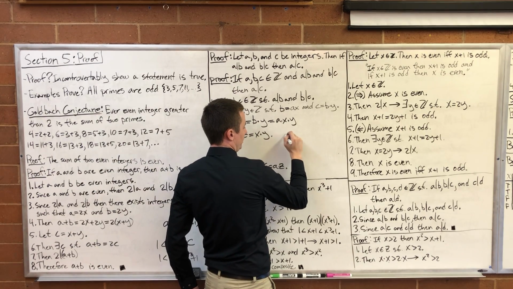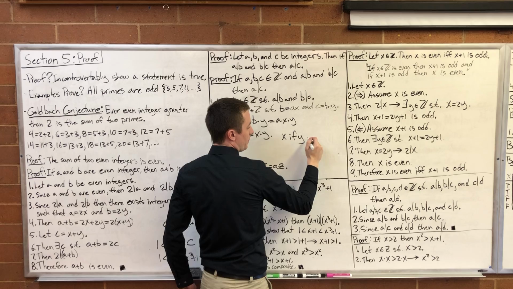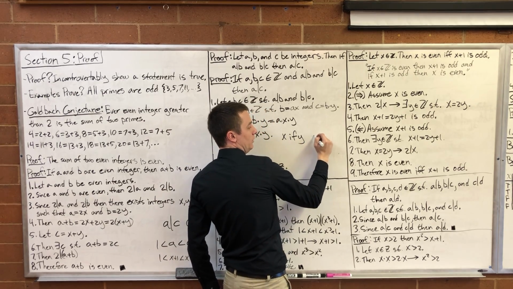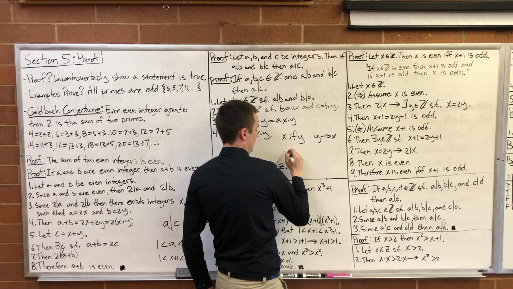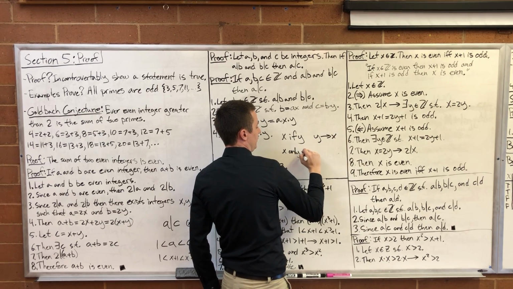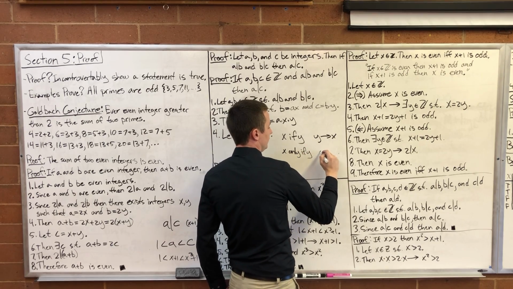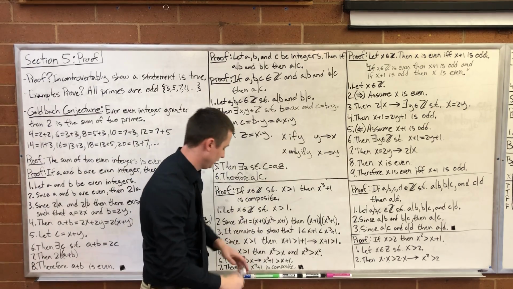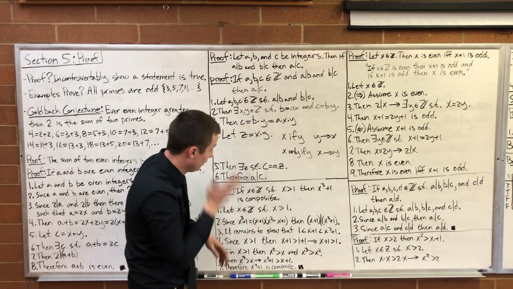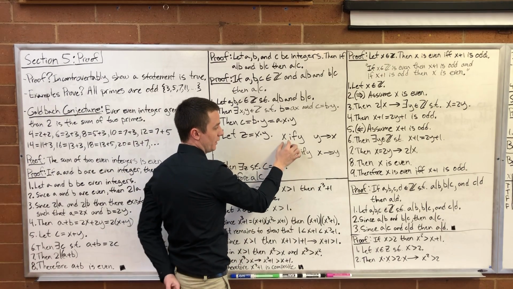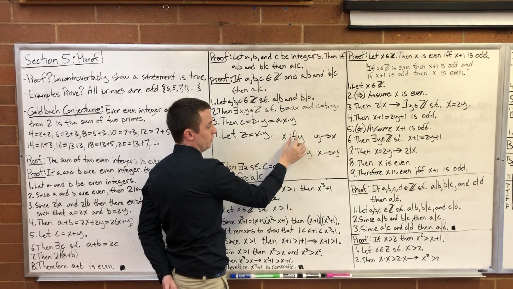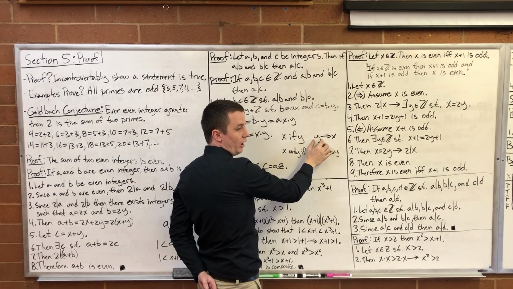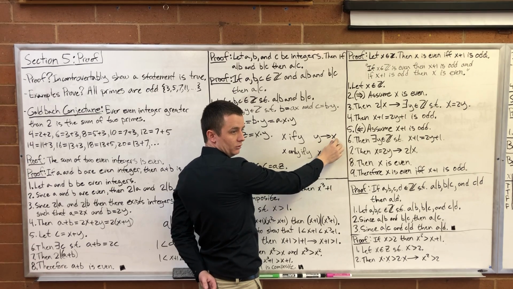Let's rewrite it like this real quick. X if y is the same thing as, which way does the implication go? Y implies x. And then x only if y is x implies y. So let's make sure that these both make sense in our head before we continue. Let's see what this says. I'm going to put on my shoes if I'm wearing socks. Means if I'm wearing socks, then I'm going to put on my shoes.